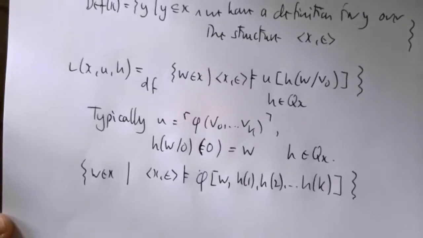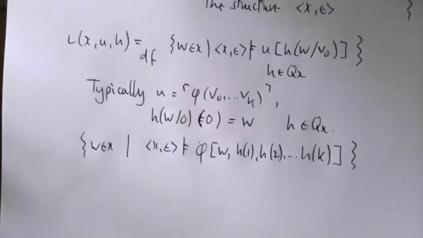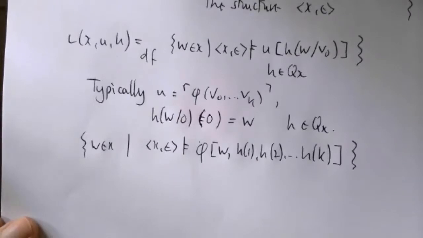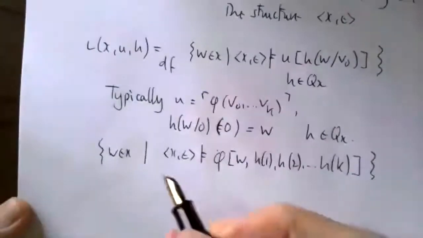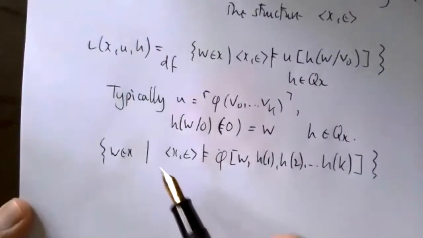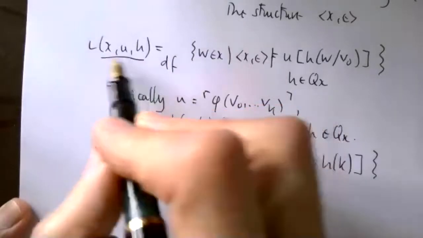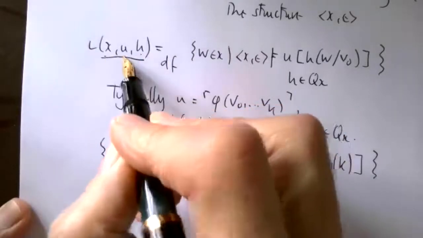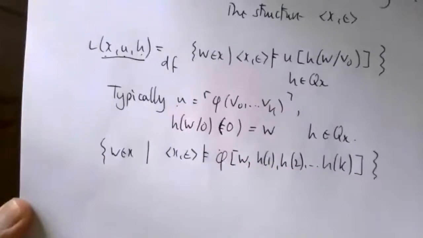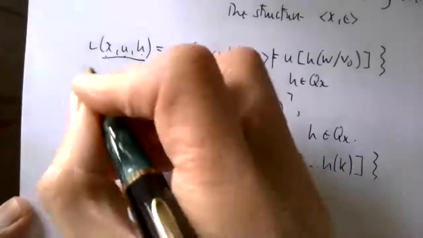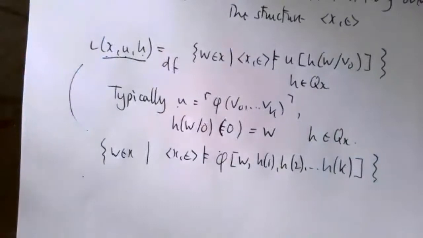I don't know whether there are any questions about that before I go on, because we're going to build on this now. So this is what I'm calling the interpretation over the structure X using the valuation H of the formula coded by U here. So this is one of these gadgets. And definition 317 just says def X is the collection of all of these.